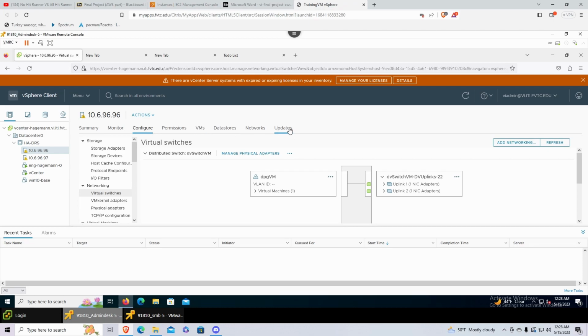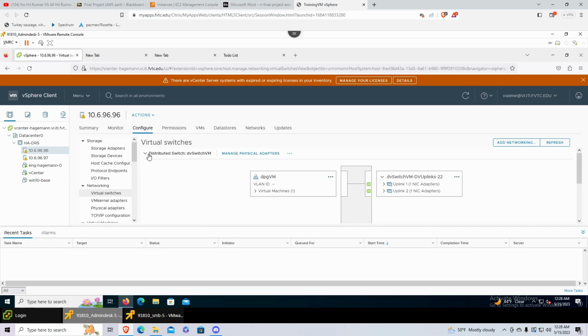It's also for high availability, so that if for some reason one ESXi server is down, the other one can easily take it up.